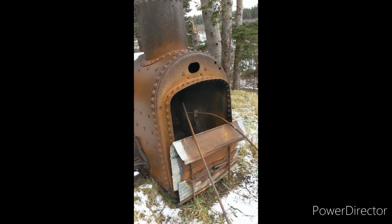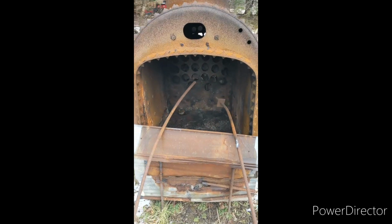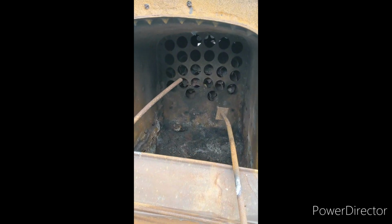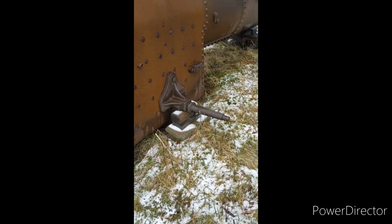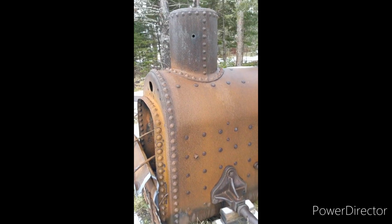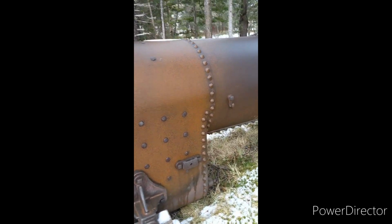Hey, so today I'm in Soup Branch, Newfoundland, down by where I pretty well grew up, and we're looking at some old remains of an old steam engine or something. I always wondered what it was, but I'm not quite sure of it, but it looks pretty cool. So here it is. I'm not quite sure what it is, but it did have spindles on it, which got me. It's really weird, and it's definitely very old.